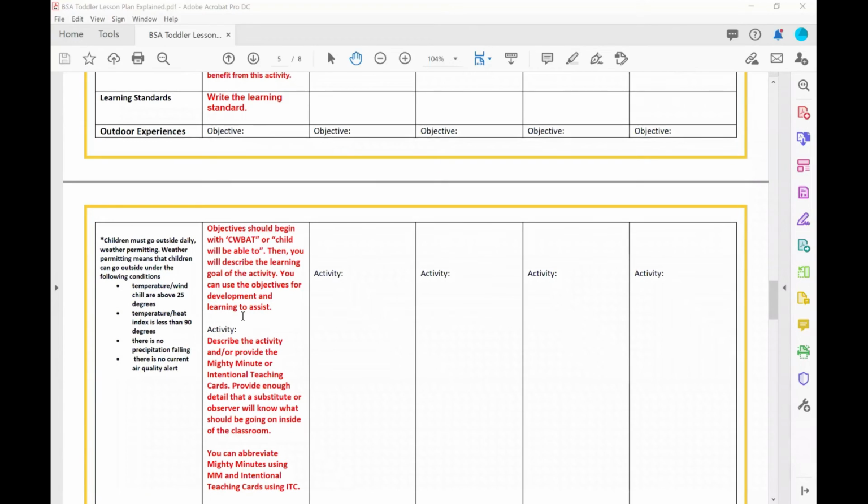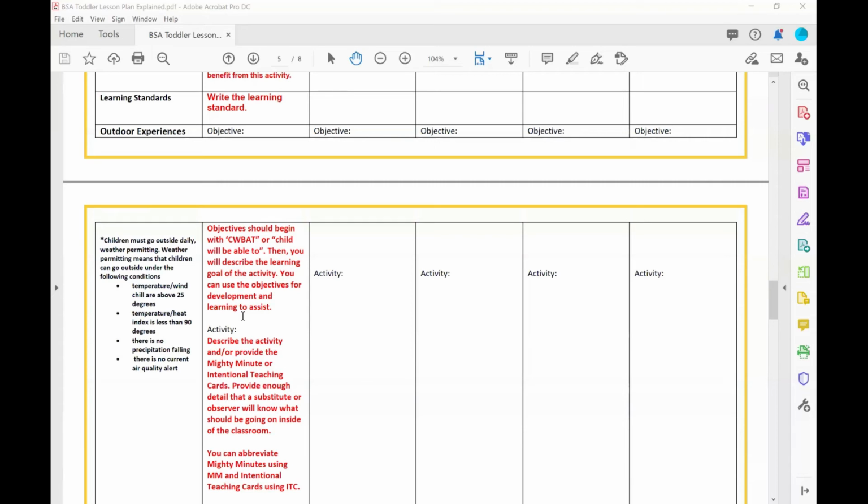So children need to be taken outside every day, weather permitting. So it details what weather permitting is. So again, you're going to talk about what your learning goal is, your objective, and then you're going to describe the activity. So it could be something you're bringing outside to encourage the children to play if they're on the playground.